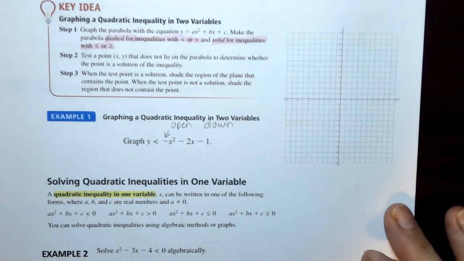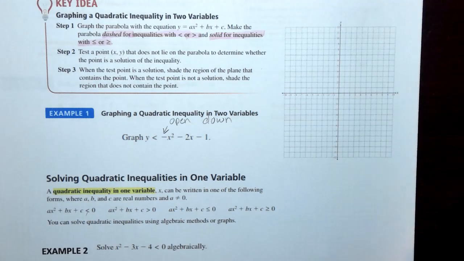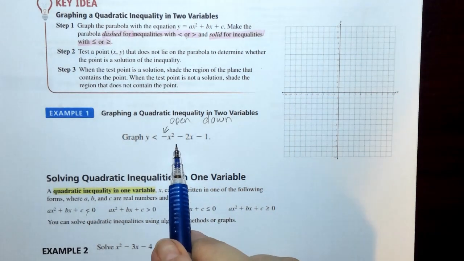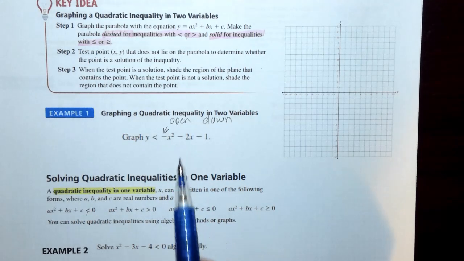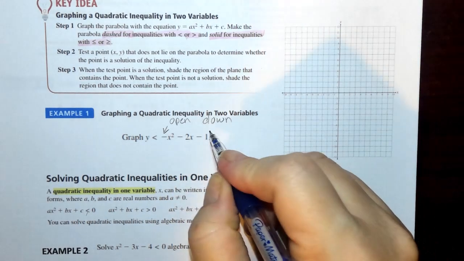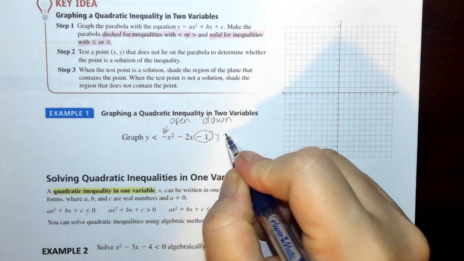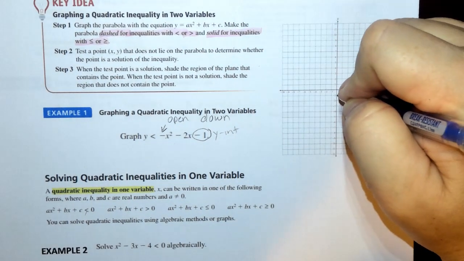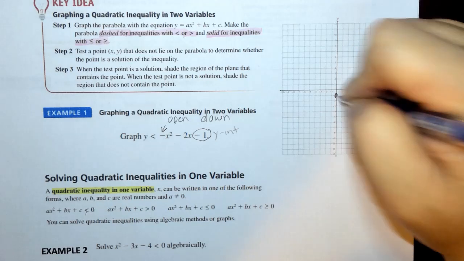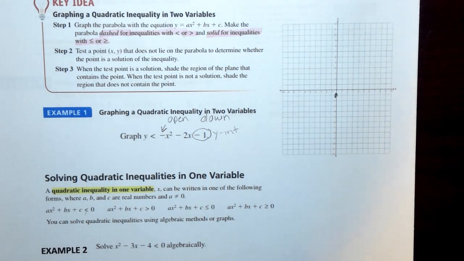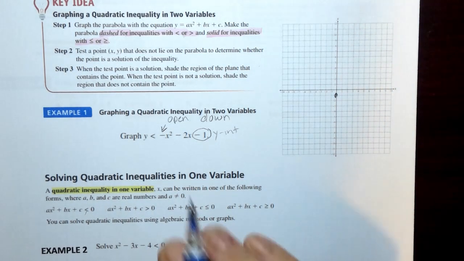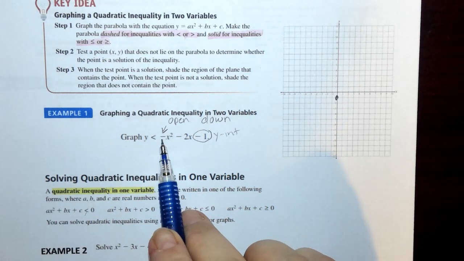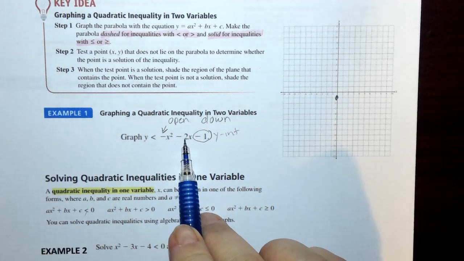Okay, if you don't feel that you're ready to graph on your own, that is fine, I got your back. All right, so when we have a quadratic function, we do not know our vertex. We do know something though. We know that this right here is our y-intercept. So we do know that on this graph at -1 on the y-axis, we have that point. All right, so we got 1 point so far. Now we need to find our vertex because we need to know where our highest point is, because remember it's going to be a maximum since it's open down.